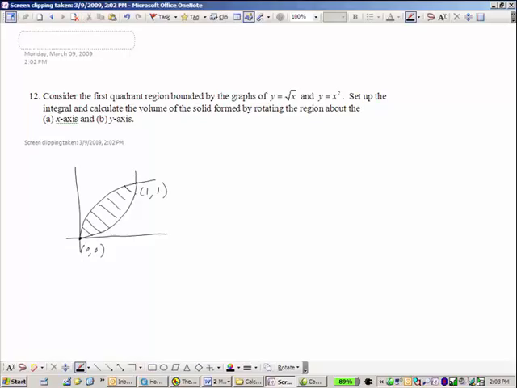And we're going to take it and revolve it, rotate it around the x-axis and then the y-axis. So we're going to go around the x-axis first. And this time, when we rotate around the x-axis, we're going to get a very interesting shape. You want to take a shot at what that shape's going to look like?